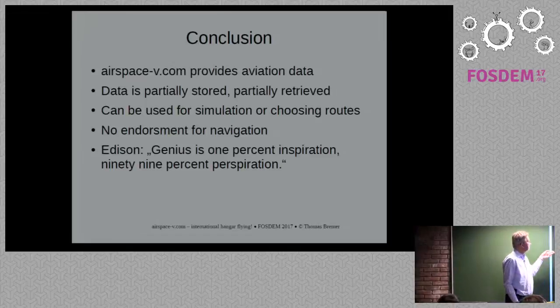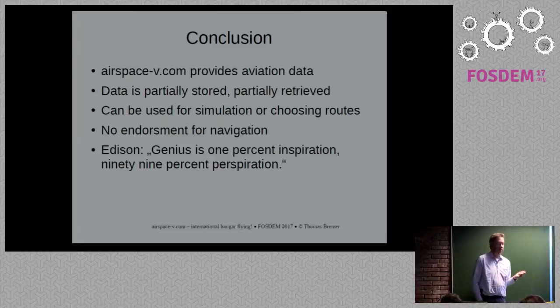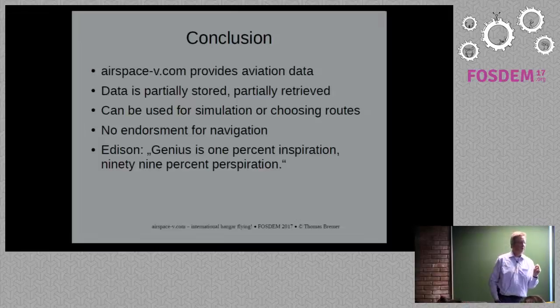airspacev.com provides aviation data. Data is partially stored, partially retrieved while querying the website, and can be used for simulation or for choosing routes, for choosing destinations, or for evaluating flights you have done. But there is no endorsement for navigation, so you must not use it as a sole means of flight planning.